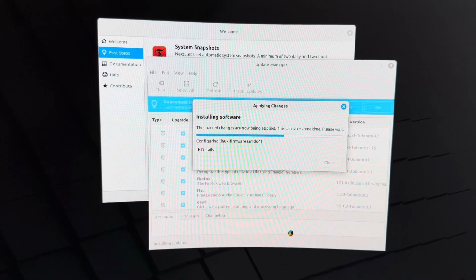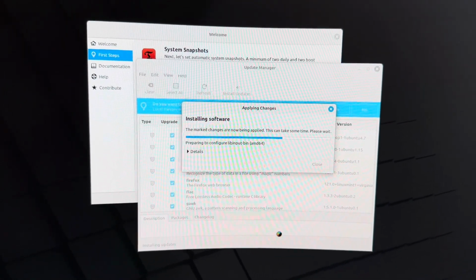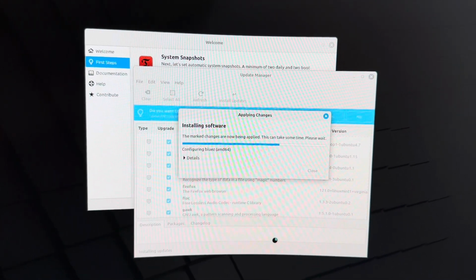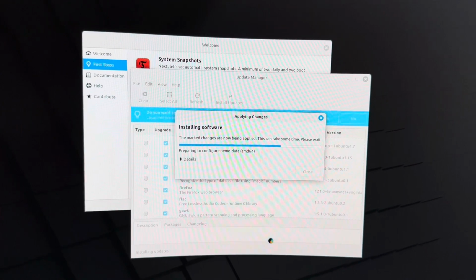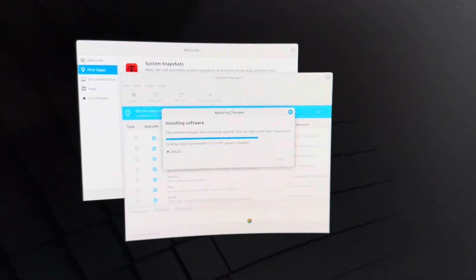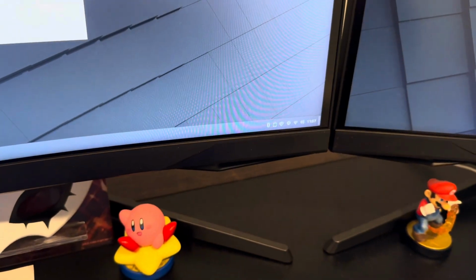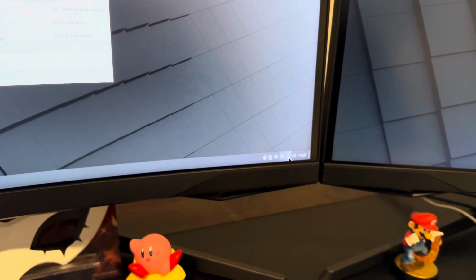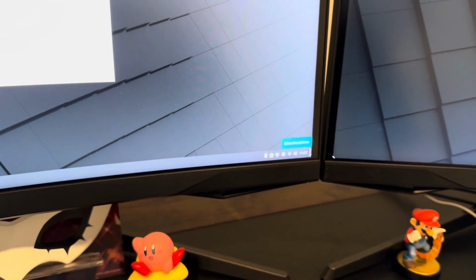Configuring Linux firmware. That's probably a big update. There we go. Flying through some other updates. AppArmor, Bluez. Re-added the printer. Now that that update was done, re-added the printer back in. Looks like we're still connected to Wi-Fi down there, which is good. What does that little icon down there mean? Some system reports require your attention. I'll deal with that later. Bluetooth is enabled. Installing updates right now. Printers, Wi-Fi, volume. Show desktop.